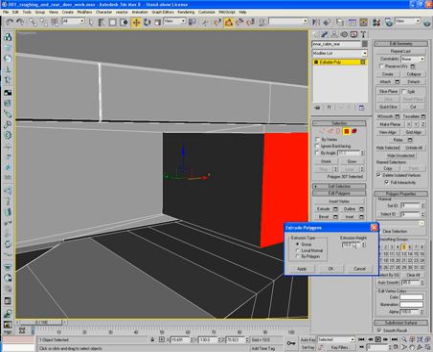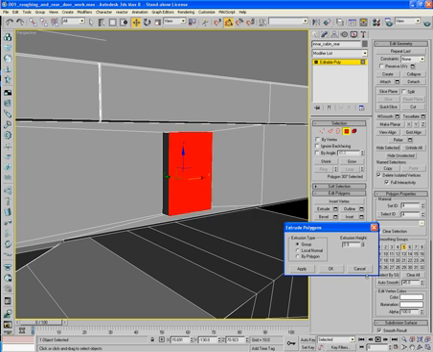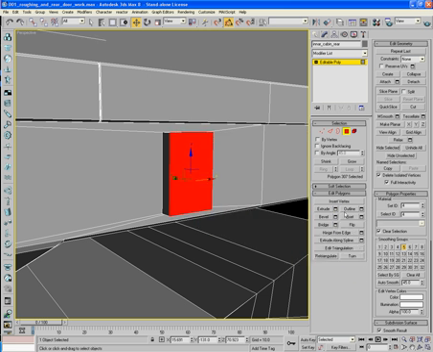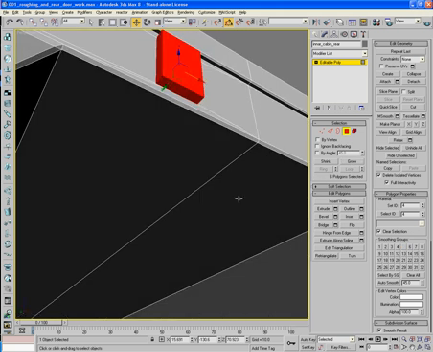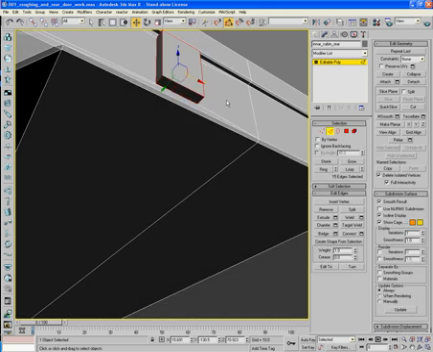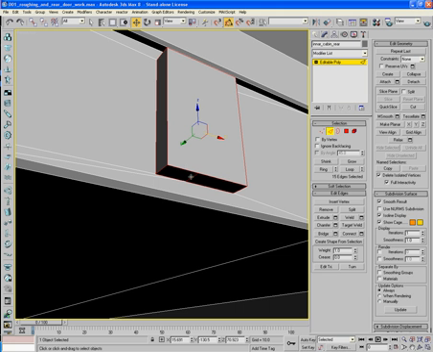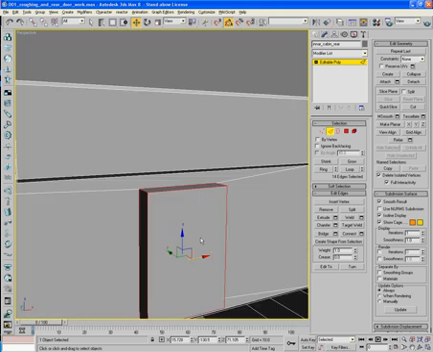I can do an extrude on it. I don't want a very big one, just quite a small one like that. Do a grow. Control select by edge. Now let's go to deselect some of those edges.